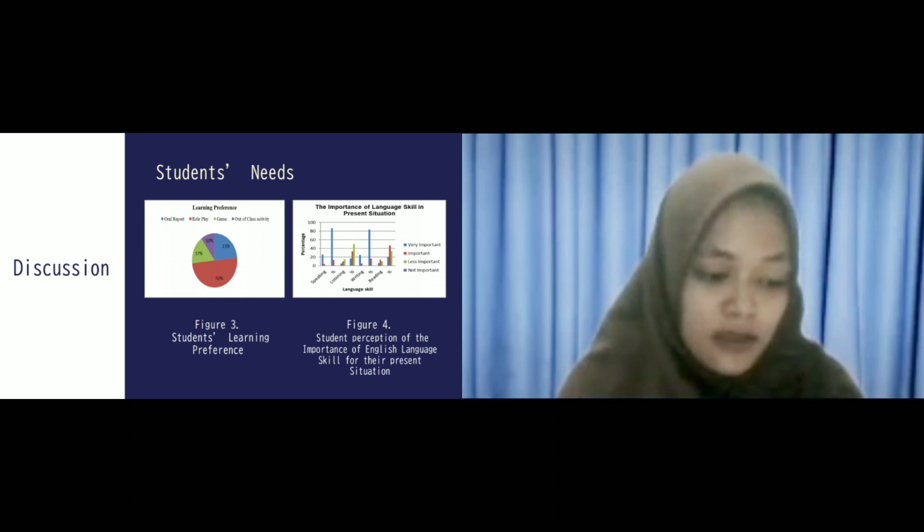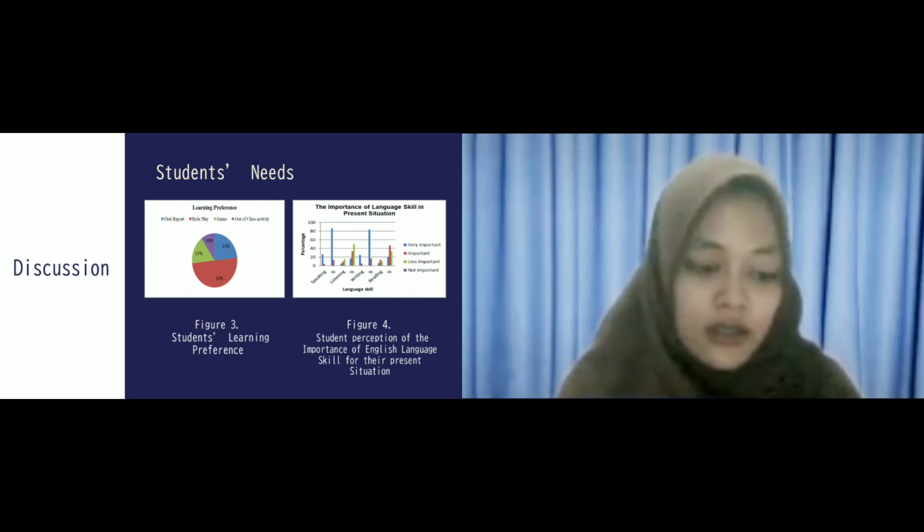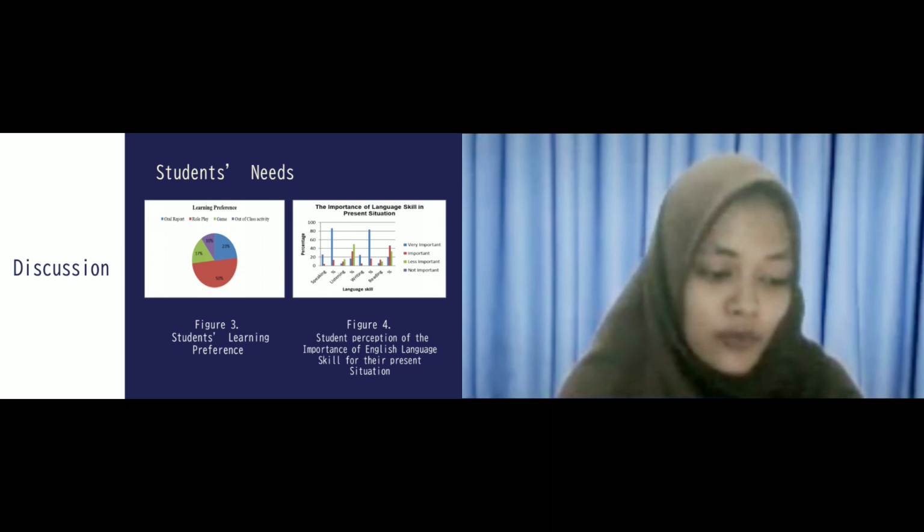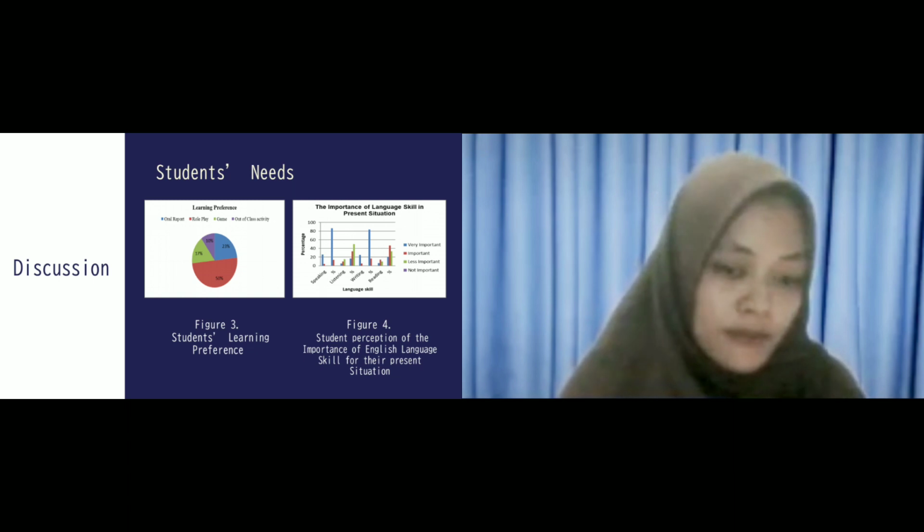They need speaking skill to communicate with their lecturer from Singapore, and they use English to present their final project at their final exam. Writing is also most important for them, because they need to finish their final report in English. Thus, speaking and writing are the two language skills most needed by them.